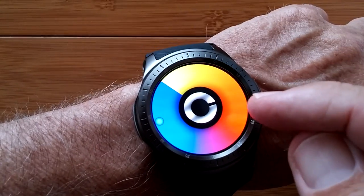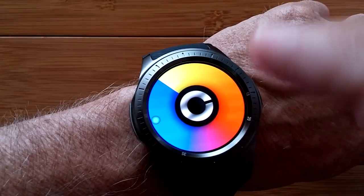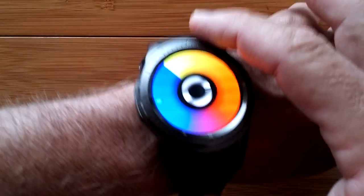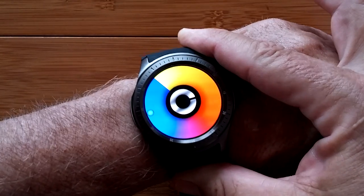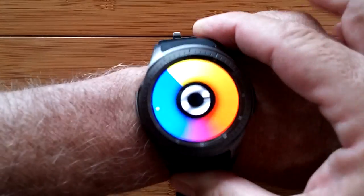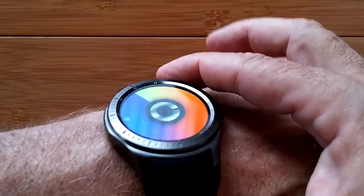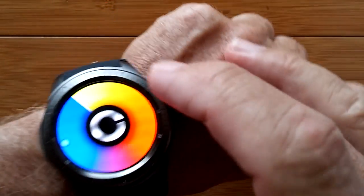The flickering you see on the screen is an interface issue with the camera and the watch. It does not look like that in real life. The camera happens to be, I think, cycling at a little bit faster refresh rate than the watch right now. But there you go. That's what this one looks like. The little dot is an external app that I've added. If you've watched the other videos, you know about that. Just wanted to show you what the watch looks like.